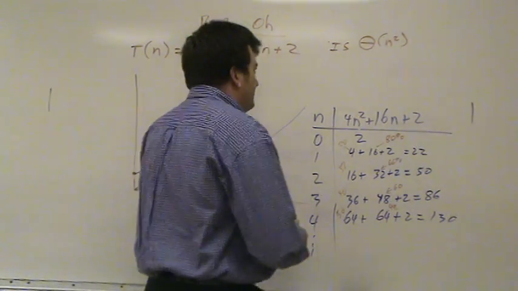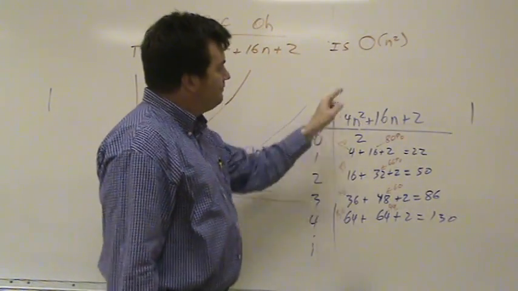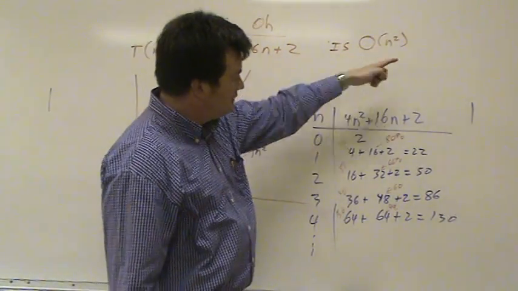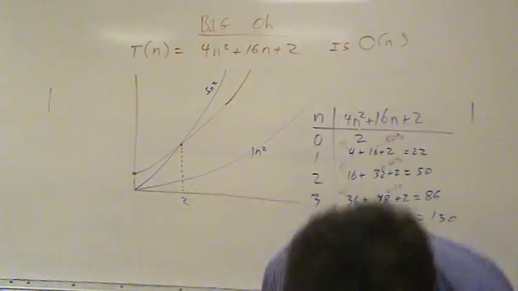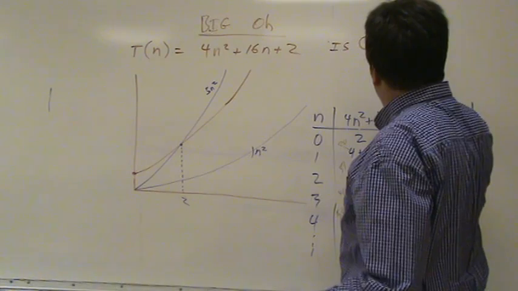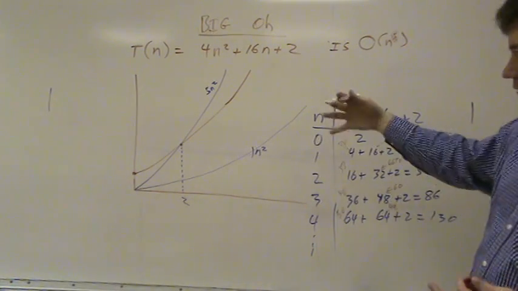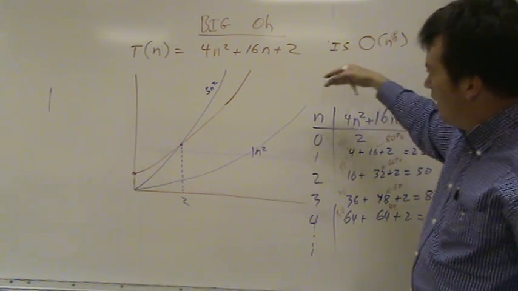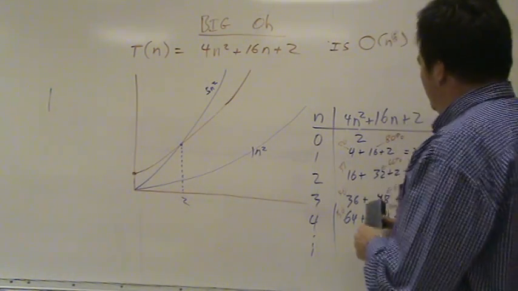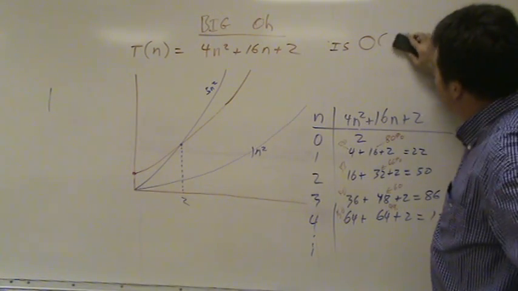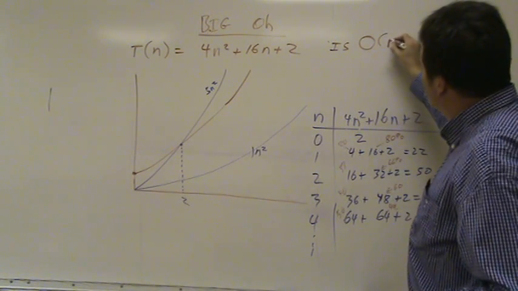If we said that the program runs in big O of n squared, kind of like the example we made before, yes, this function is big O of n squared, but it's also big O of n cubed, and n to the 4, n to the 5, any number greater than 2. This is just an upper bound that is so ridiculously high we don't want to talk about it. When we want to describe how good an algorithm is, we want to have the tightest bound we can. Out of all the possible big O's, we want the lowest one, the n squared one.